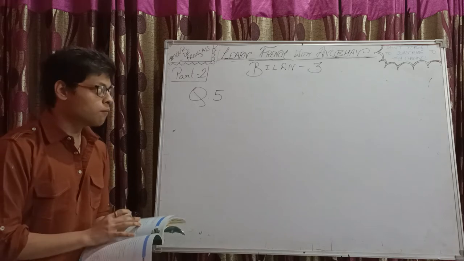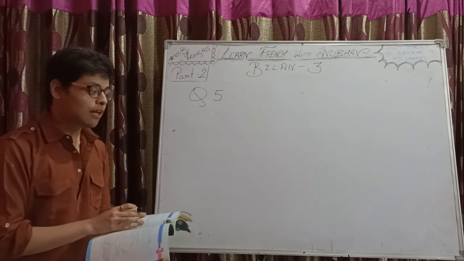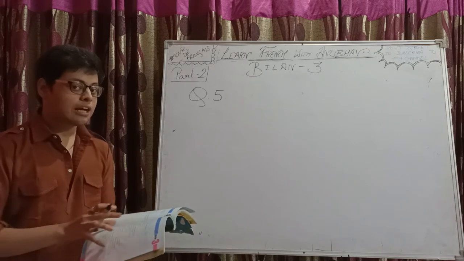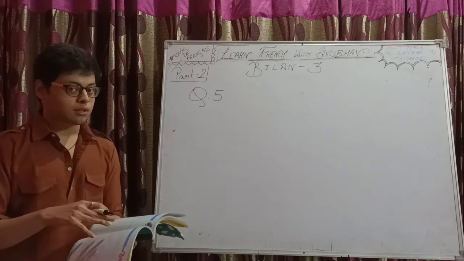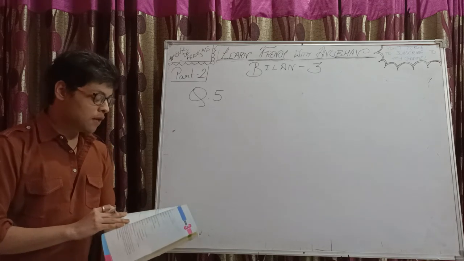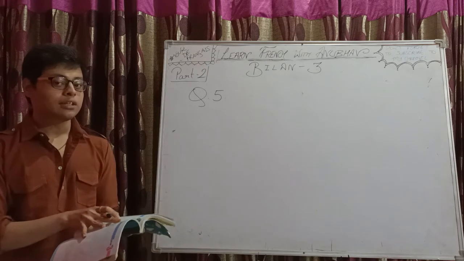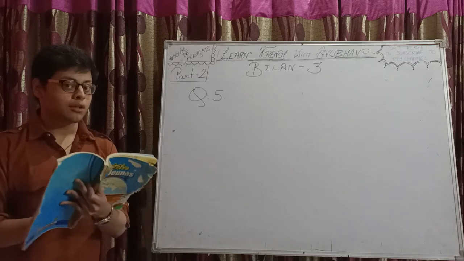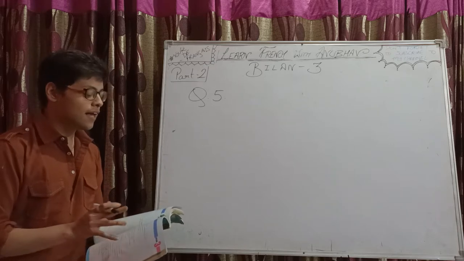So, Bilan. What's a Bilan like in Entre Jeunes textbooks? After every three chapters, we have a list of questions covering the grammar concepts based on the previous three chapters, right? So we are on Bilan 3. After completion of Bilan 3, three units of this textbook will be complete. That completes 75% of this particular textbook, which is nice.